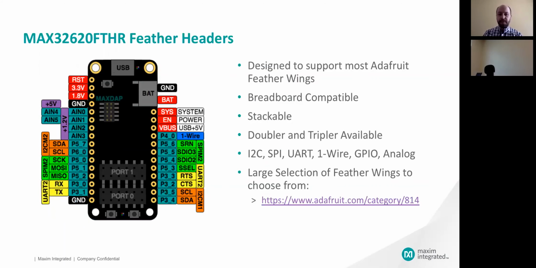And moving along to some of the expansion connectors. We tried to make this as easy to connect as possible and to simplify prototyping and rapid prototypes. Rather than creating our own custom connectors, we decided to utilize a couple of the more popular expansion standards that are emerging. Especially with our low power focus, we wanted to have a form factor that included a battery. So we opted to follow the Adafruit Feather form factor, and our board will work with most of their feather wings.